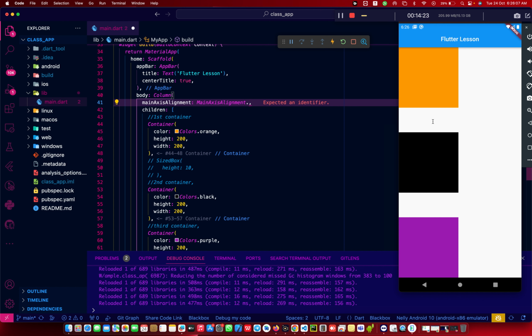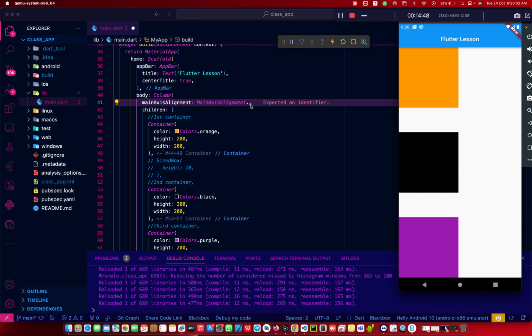For space between, we keep the in-between spacing the same. So if you have multiple widgets, let's say 4 or more, it starts from the bottom and from the top, just like that. There is no padding, but the spacings in between shall be the same.